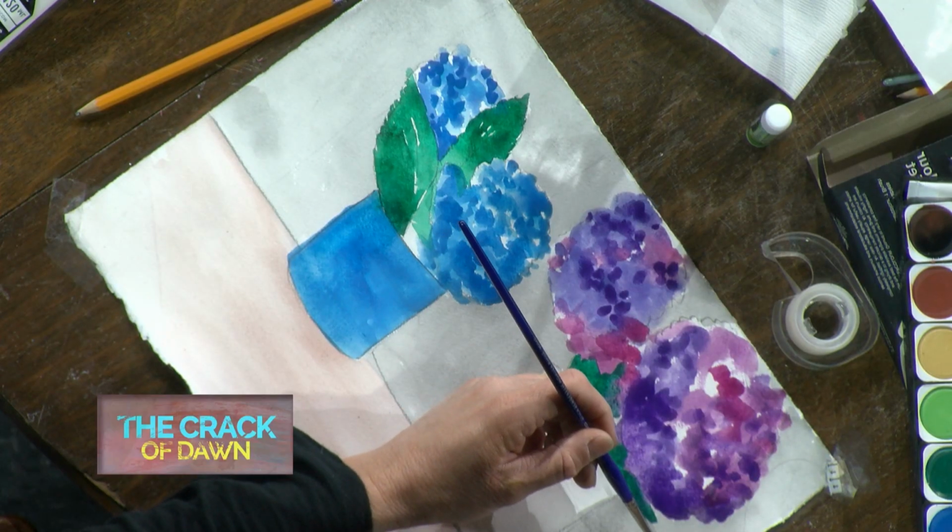Now, when the background is dry, don't be afraid to go back in with, say, a leaf or a flower, but make sure it's dry, because watercolors, when they come together, if they're wet, they will bleed. Just like a cut would bleed into a piece of fabric over your knee or something that's bleeding.